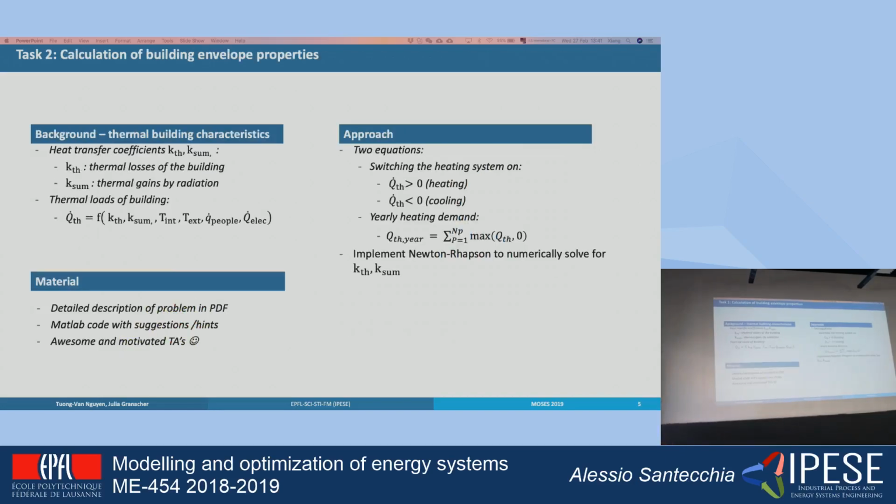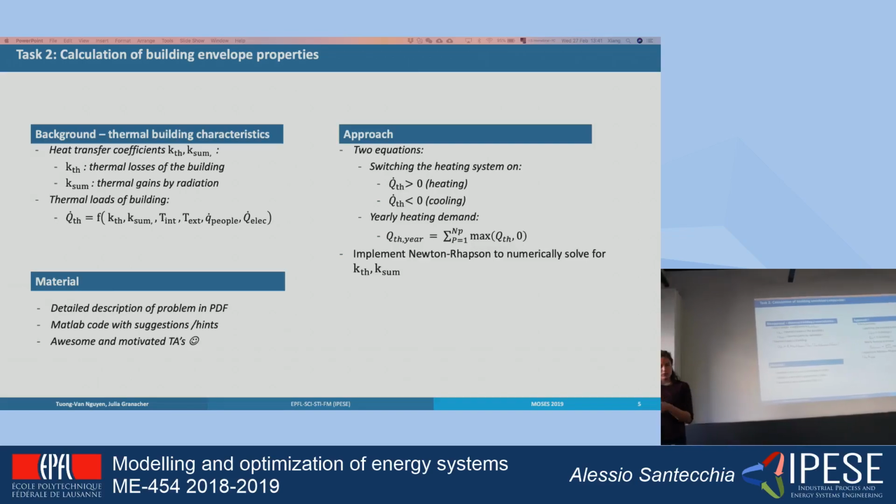Actually, I have the PowerPoint. Oh yeah. Okay, so the second task of this project, after you calculated the heat gains, is the calculation of the building envelope properties. Each building has some properties based on the material it's built of, based on the age and everything, that defines the heat transfer between the building and the outside.